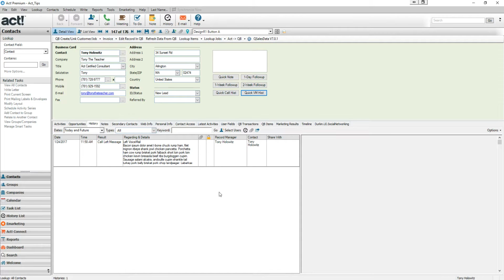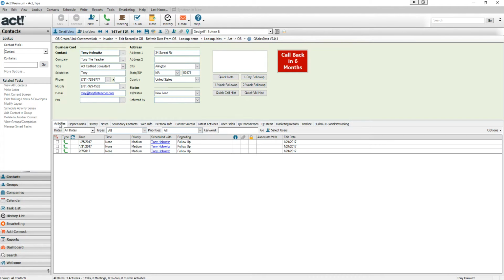So when you start to recognize some of the things you can do easily with some of these buttons, it really opens up the idea or the concept that you can really use these buttons to teach people how to do things in a method or way that fits your marketing and sales and customer follow-up plans. Let me give you another example. I have another layout here. And let's say that after a phone call is made to someone, you want to make sure that a callback is scheduled in 6 months.